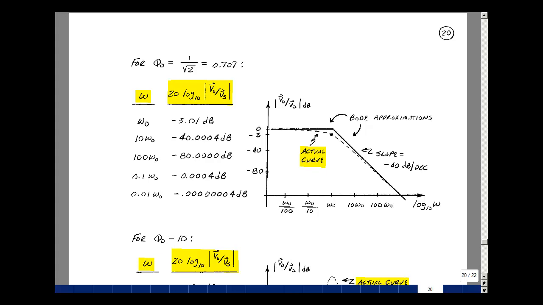Let's do what we did for the bandpass filter where we're sketching the magnitude. That is to pick specific values of Q naught and then evaluate omega equal to multiples of omega naught. One real interesting point is when Q naught is equal to one over the square root of two, which is equal to 0.707. Evaluating the equation on the end of the last page, when omega equals omega naught, you get minus 3.01 dB.